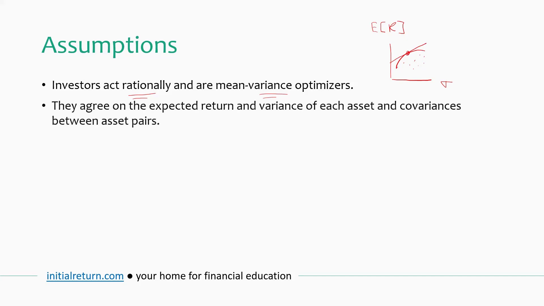The second assumption is important. It says that investors agree on the expected return and variance of each asset and covariances as well. So intuitively what this means that we all agree on the location of these points, think of them like maybe individual stocks and also the covariances between the pairs of stocks. And the reason we need this assumption is that if this assumption holds, we will all end up with the same optimal risky portfolio. This is sometimes known as homogeneous expectations. So, for example, if we have heterogeneous expectations, we will disagree among each other. We will disagree about the location of these points and each of us then can end up with a different optimal risky portfolio. And then CAPM wouldn't hold because the optimal risky portfolio wouldn't end up being the market portfolio, which the CAPM predicts.